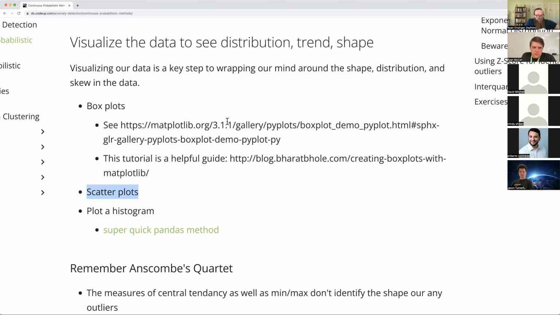Another visual that is really, really powerful, it's like keeping a pocket knife with you when you're going camping, is a histogram. Visualizing the distribution of either continuous or discrete values, just getting those value counts goes such a long way towards understanding things. And just .hist on a pandas data frame will get you rocking and rolling.